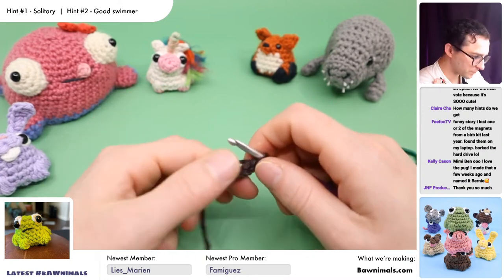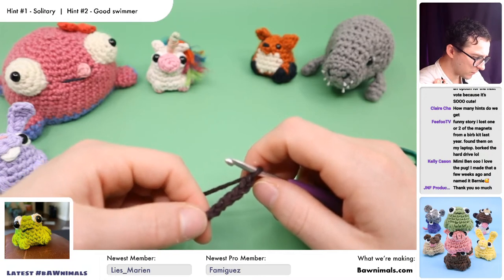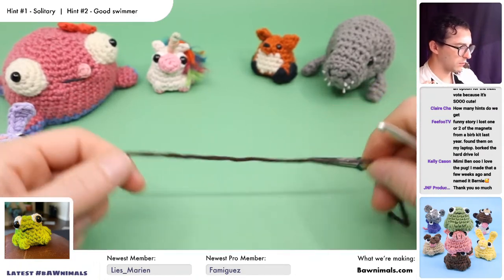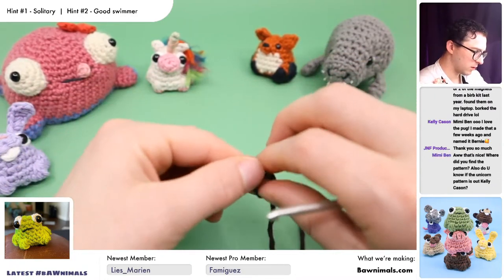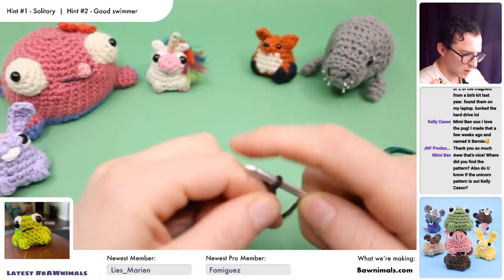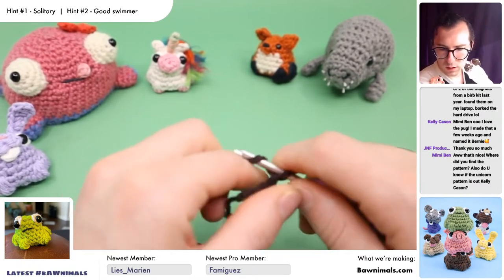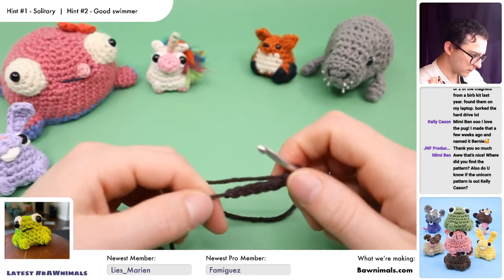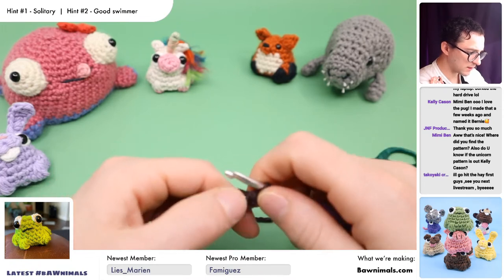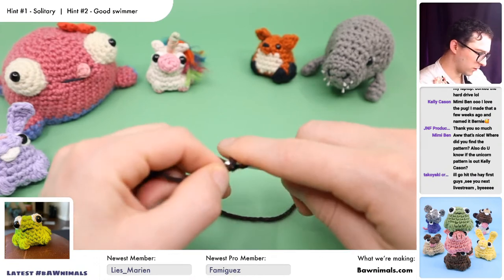Black will also work. And then into the chains, let me do this again. You want this tail to be really long. Not really, really long, but longer than that. About that long for the tail, then chain 6, and that's because you're going to need to sew it onto the body. 1, 2, 3, 4, 5, 6. Then into these chains, we're going to do a single crochet starting in the second chain from the hook. Each chain is going to get a different stitch.